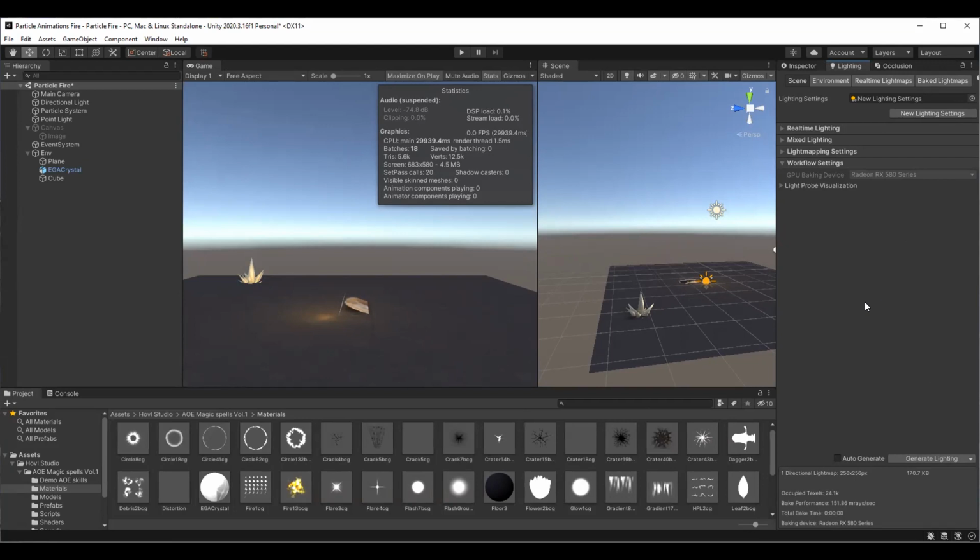Total bake time. It looks like my baking device is my graphics card. Is that a good graphics card? I don't know much about graphics cards. I don't know about the Radeons. It's an RX 580. They come in 580, 570, 590. Yeah, I probably need to upgrade that at some point.